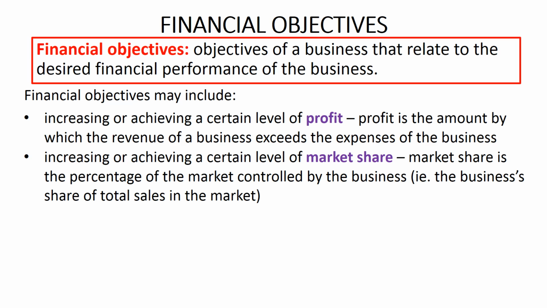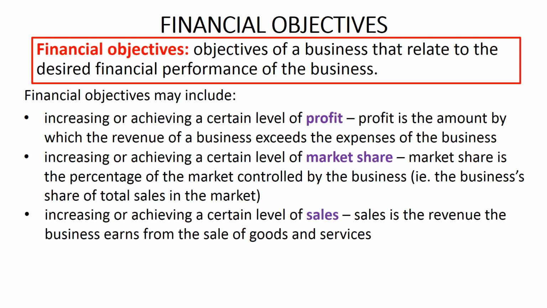If Hungry Jack's sells $30 million worth of hamburgers in Melbourne every year, then it has a 30% market share. That's $30 million as a percentage of $100 million. And if Grilled sells $20 million worth of hamburgers in Melbourne every year, then it has a 20% market share. That's $20 million as a percentage of $100 million.